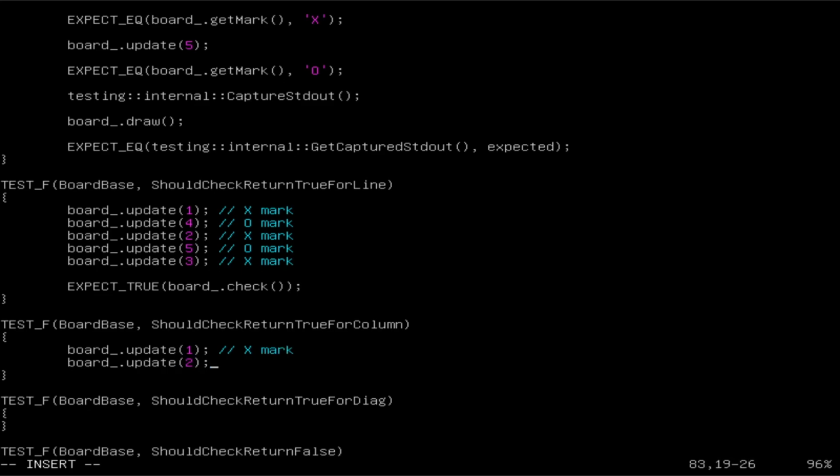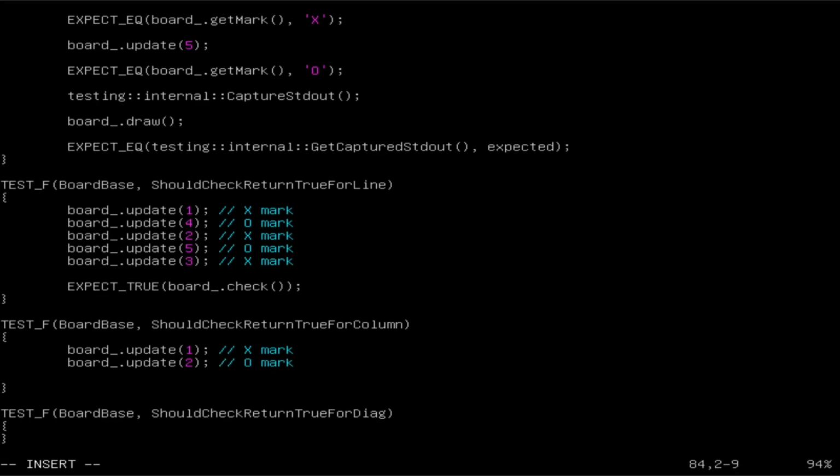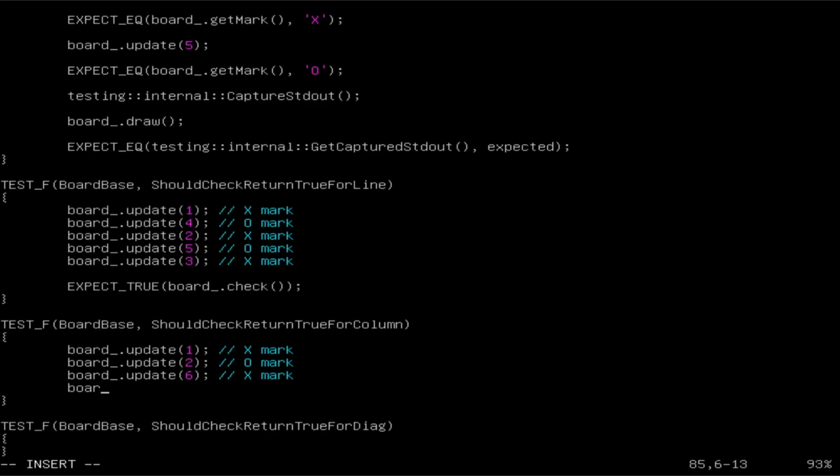Position 2 will have the 0 mark, position 6, for example, there is an X mark, position 5 should have 0 mark.